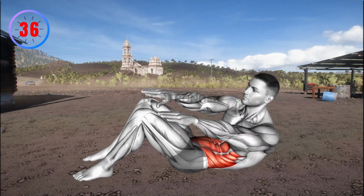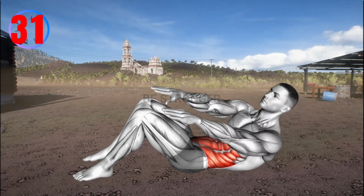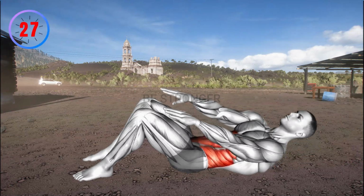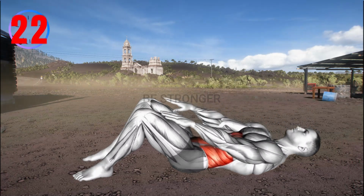Benefits: the twisting crunch targets the oblique muscles, enhancing core definition. It improves abdominal strength, crucial for daily activities and sports. This exercise also boosts overall core stability, reducing the risk of injury.